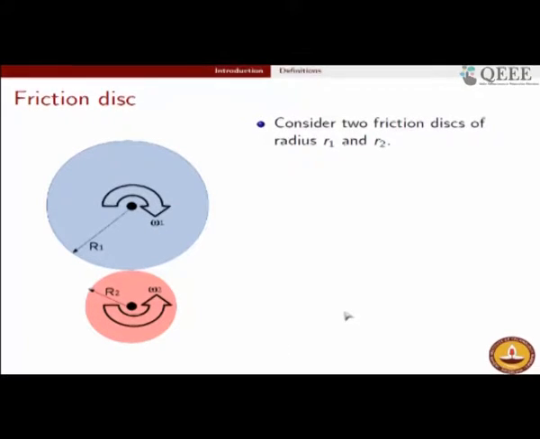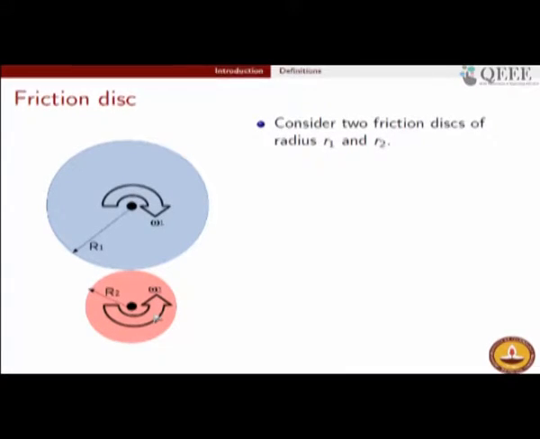What we mean by friction disc is the following: when these two discs are rotating, the point of contact is at a no slip condition. What is meant by no slip? It means that the point of contact, whether you assume it to be a point embedded in the blue body or a point embedded in the red body, either way the velocity is going to be the same. Whenever you have two bodies in no slip, the point of contact between the two bodies will have identical motion, whether you assume the point of contact to be embedded in one body or the other. That is technically what is called a no slip condition.